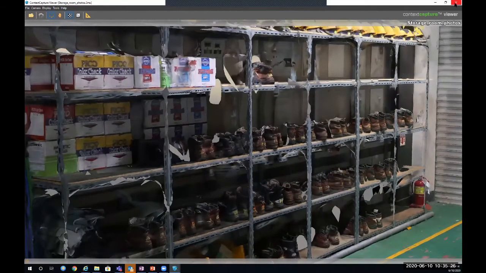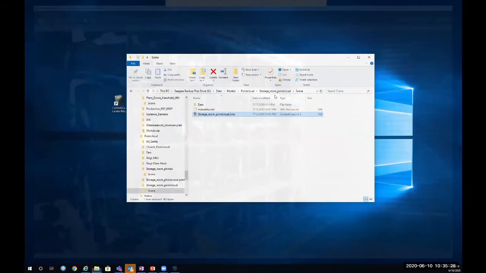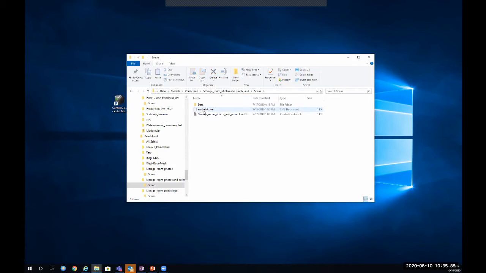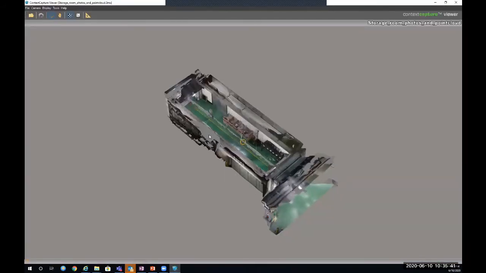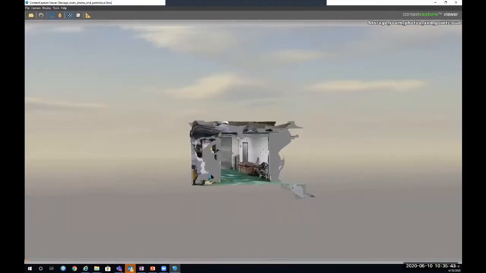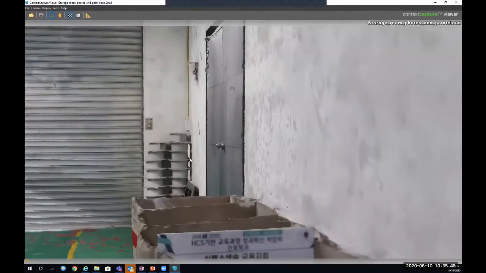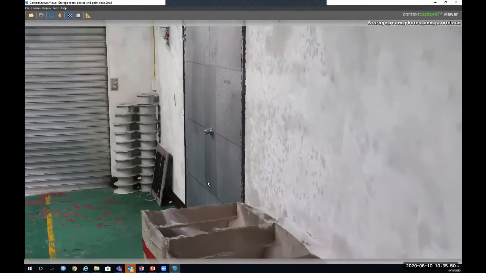But what if you can combine them? We merge them together, and then the software uses the geometry from the point cloud and the texture from the photogrammetry. So you get a complete model with good geometry, and you see the doorknob is there, the black thing is there.